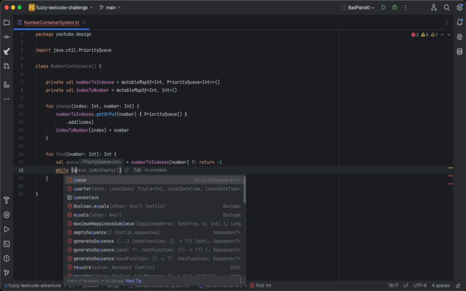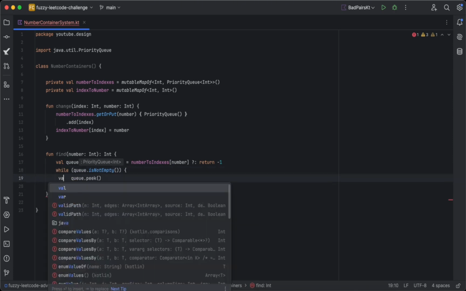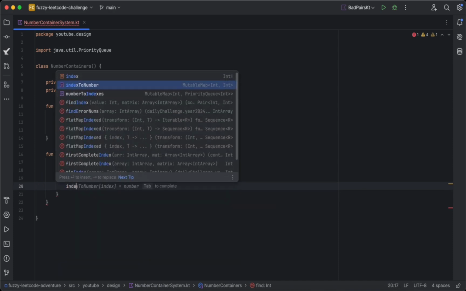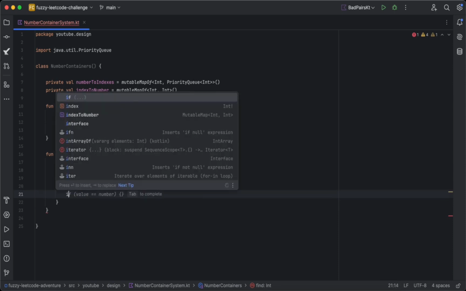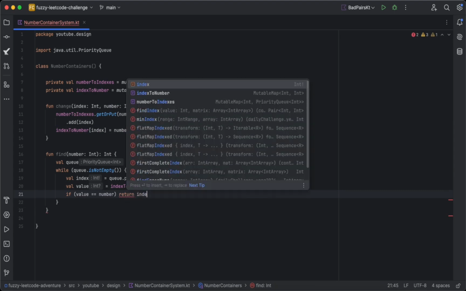And next, while the queue is not empty, we get the first index and do the following check: index to number. We're getting the current number of this index. Let's call it value, and I'm going to check if the value returned by that index is equal to the number we are looking for. If this is true, then we can return index.